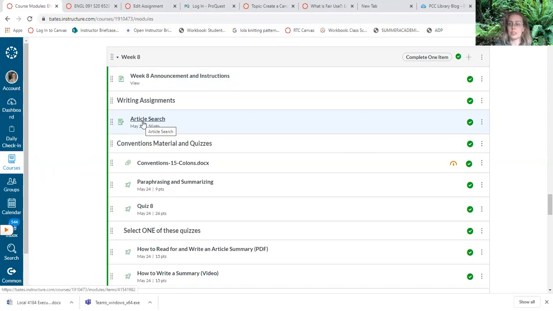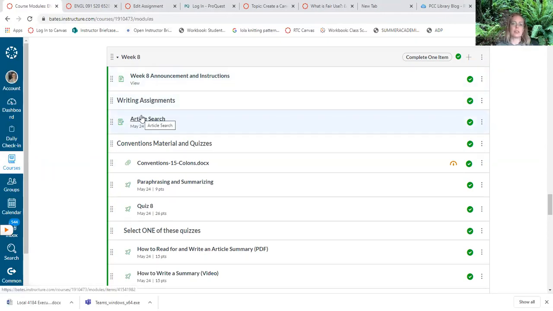One of those databases is called ProQuest, and the library at Bates pays for a subscription to that database. So you're not going to see ads. It's not going to be tracking your search history to try to figure out what it is you want to see, which can sometimes be a downside, but it's also an upside because you're going to get a broader view of material than you might if you were doing a Google search. So that's why. That's the why.